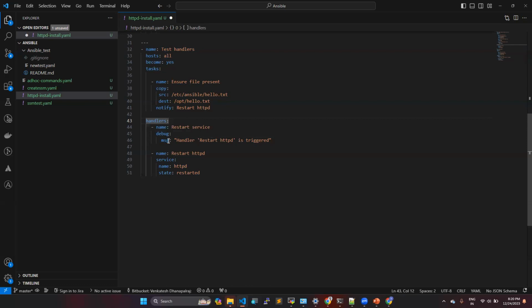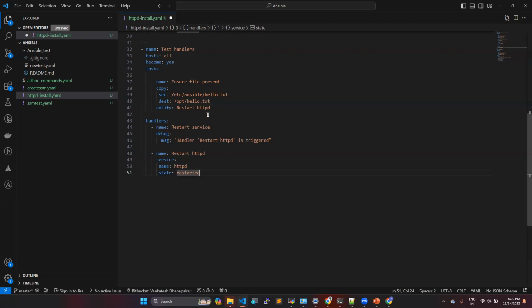In these handlers, you can mention the task details, whatever needs to execute. Whenever the task execution is done, then only the tasks you have mentioned under the handlers will get executed.